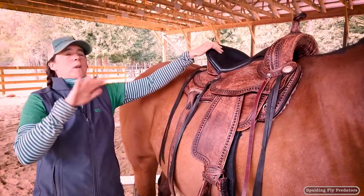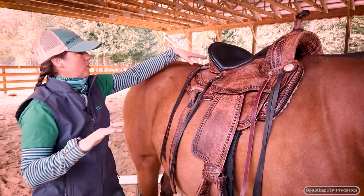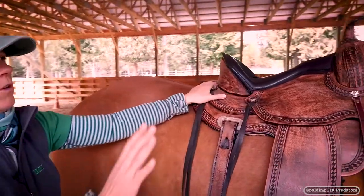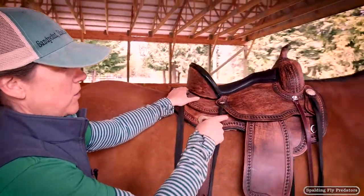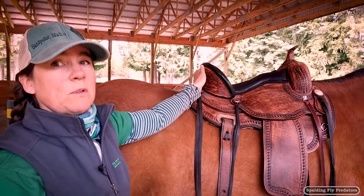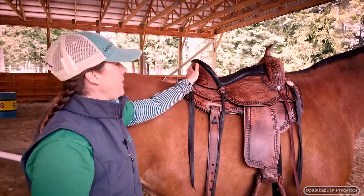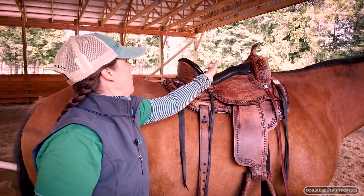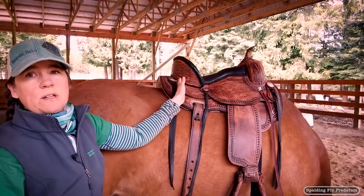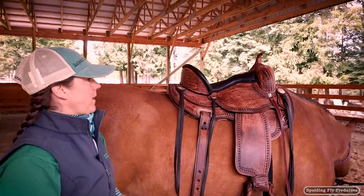It's just going to put the rider in a weird position up there — rock her back too much and eventually create too much pressure on the loin. His previous saddles caused too much pressure behind the shoulders; this would create the opposite problem. This horse is going to be really sore in the loin if we were to ride with this particular saddle. You can see the rider's seat bones are going to be sitting right where the end of the saddle is going to be concentrating all the pressure.